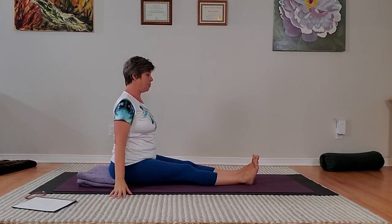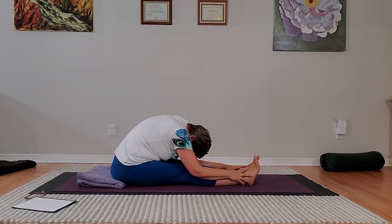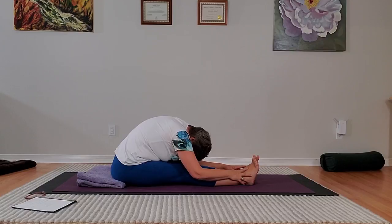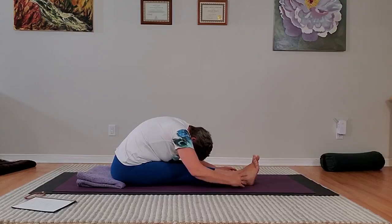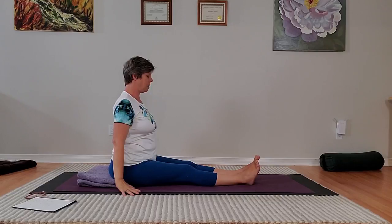And we'll do that again for two breaths. So inhale, the arms sweep up, clear pause. Exhale, hinge as best you can to go forwards and relax forwards all the way. There's absolutely as little tension as you can find here as you stay for your two breaths. I find that the exhale helps me go deeper into the pose, especially if I'm slightly drawing up and in with my belly. After two breaths, you want to inhale, lengthen up the arms and the spine, and exhale, lower the arms. Clear pause. That pause is a little moment of relaxation.